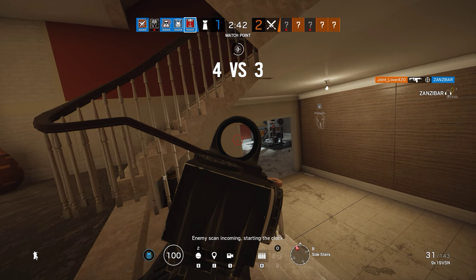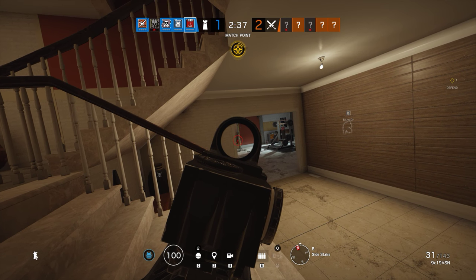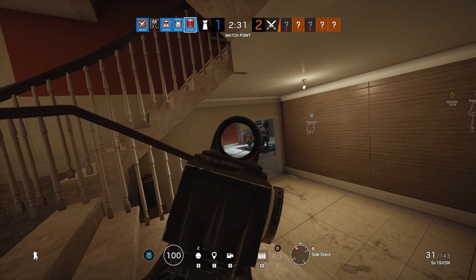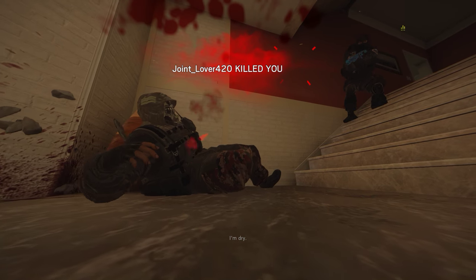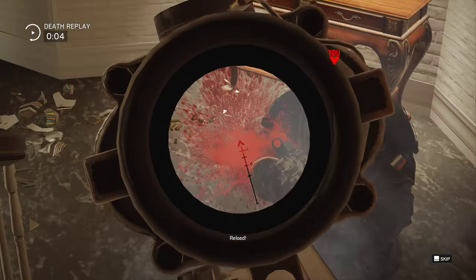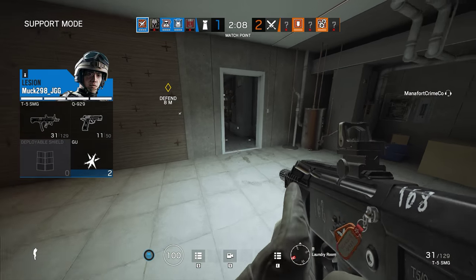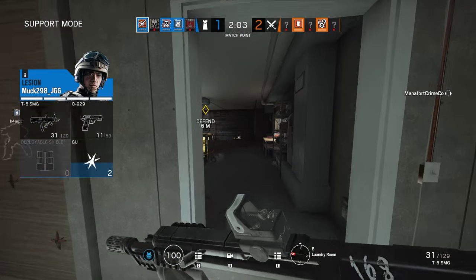Whoa. Enemy scan incoming, starting the clock. Gym stairs. Back stairs, Lion. They're thermiting the hatch to weight room. That means they're gonna thermite the hatch to laundry next.